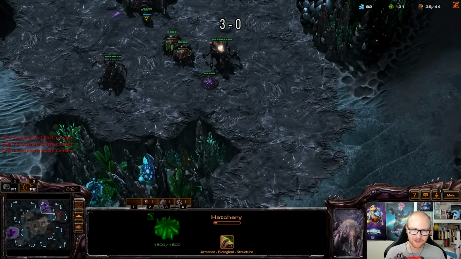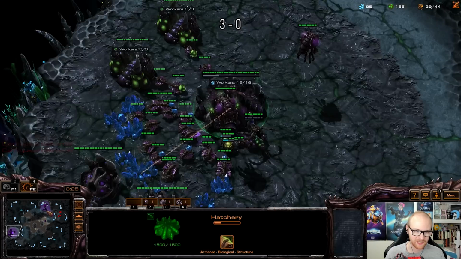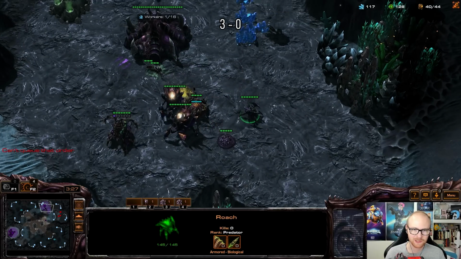So I'm just gonna make Ravagers from here slowly. And then I'm gonna use this drone to expand. Get the creep closer and closer.